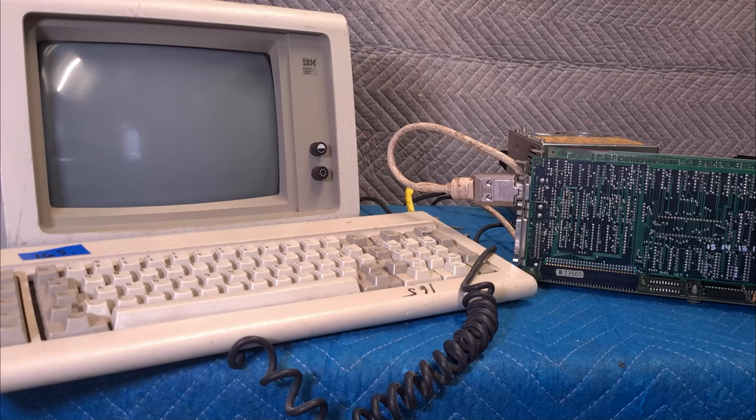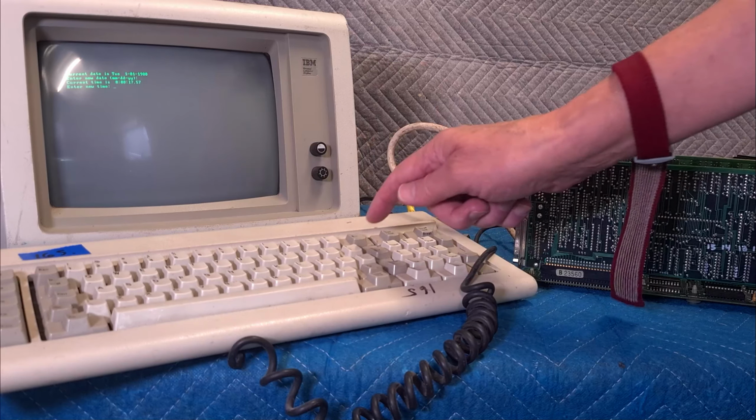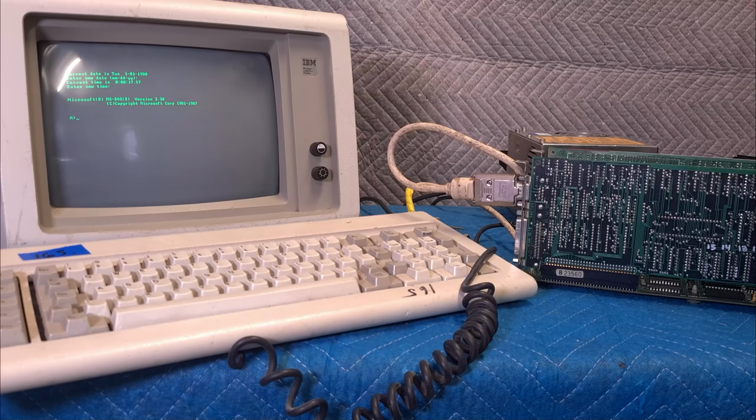It's booting from DOS, which is a good thing. I haven't had any problems with the diskette drive since I fixed them up and track aligned one of them and weeded out the one that was just giving me lots of problems.